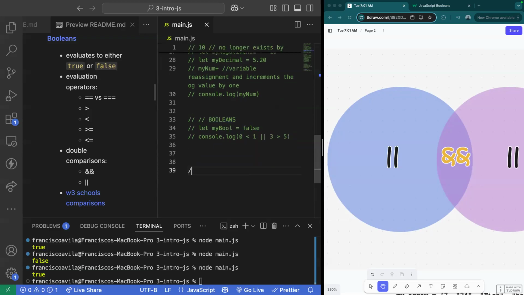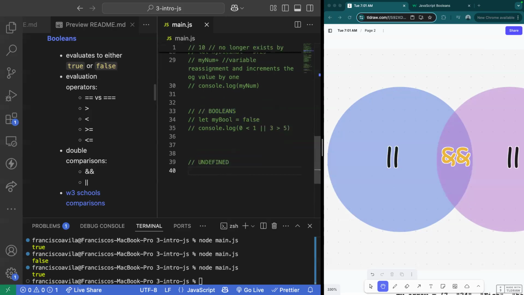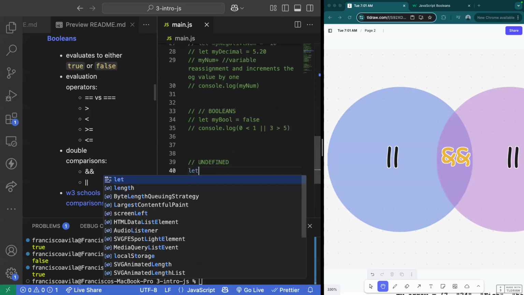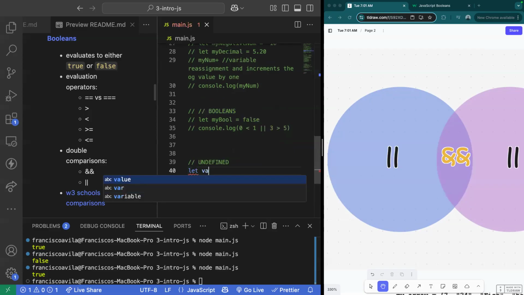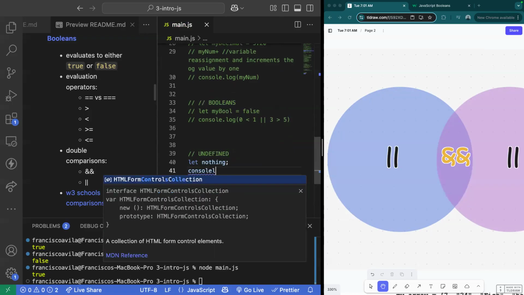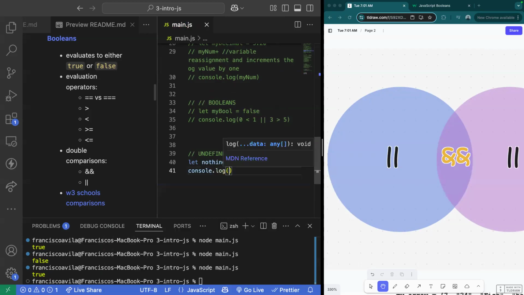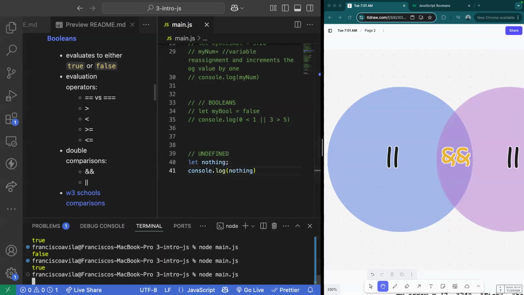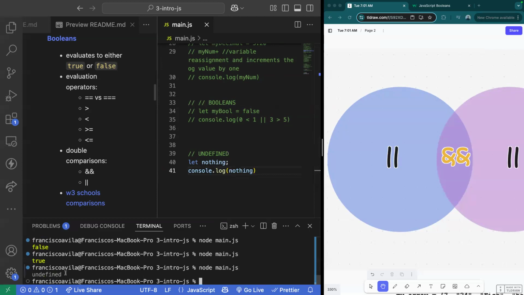The next thing we're going to cover is going to be undefined. Now, undefined is quite literally a variable that doesn't hold a value. If I console.log, or excuse me, doesn't return a value, nothing, you'll see that it is undefined.